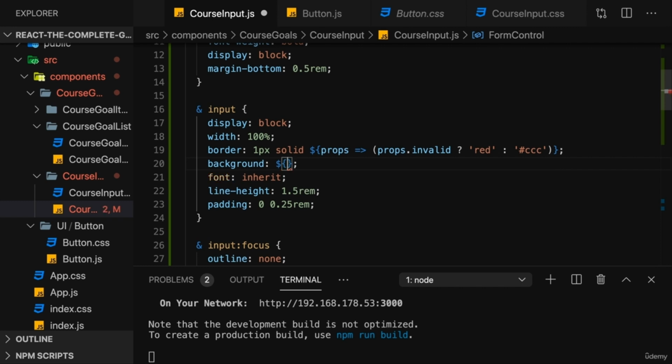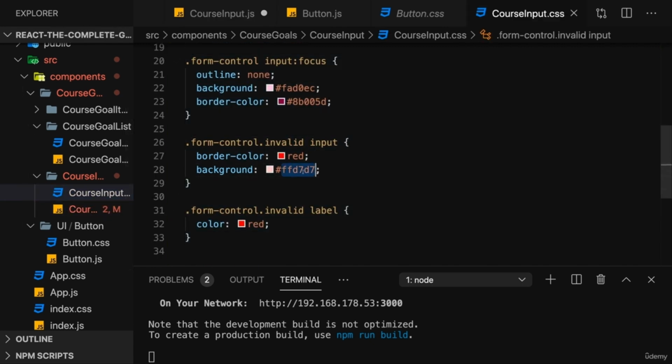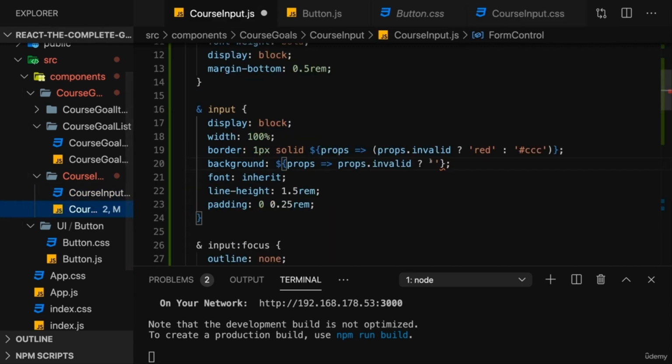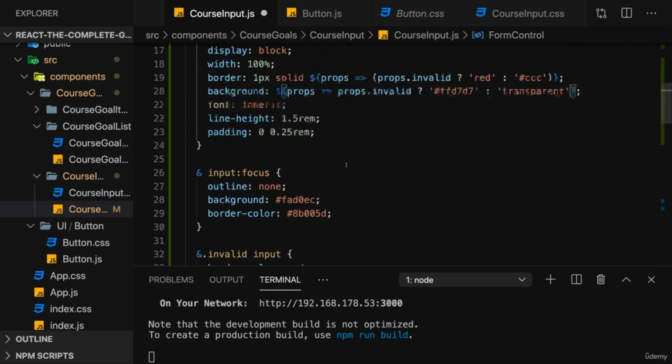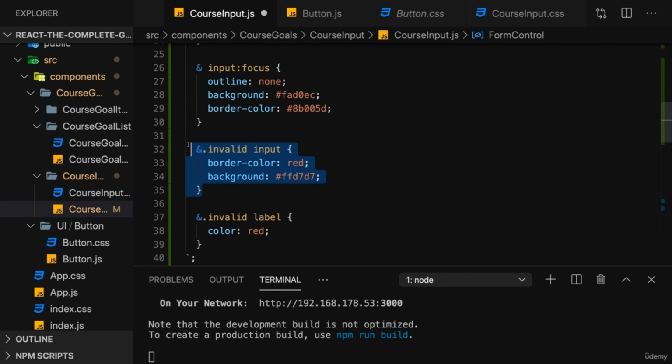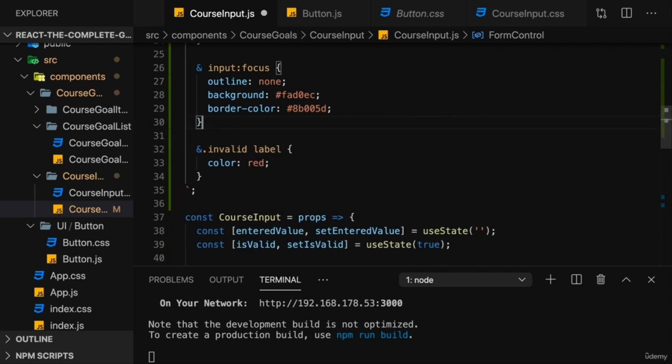Just as before, I check props.invalid, and if it is invalid, I set this background to this light reddish color we picked earlier. Otherwise, I'll set it to transparent. And with that, we can remove this style here.